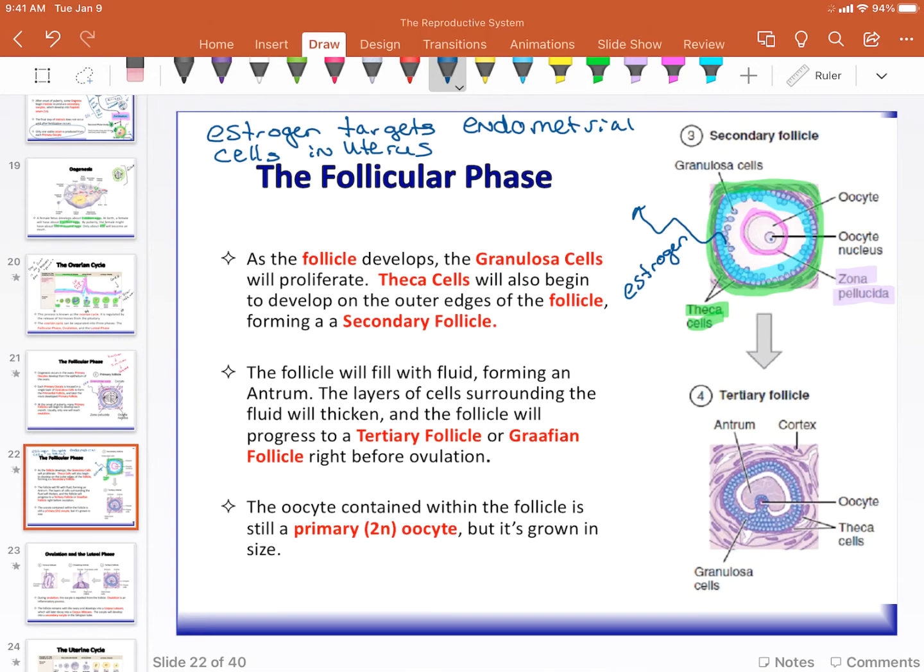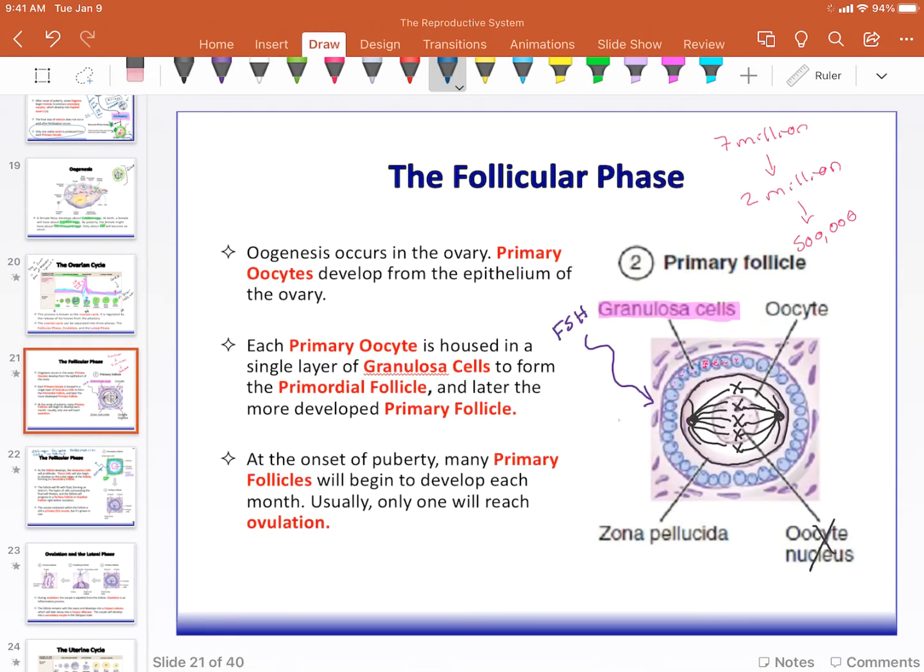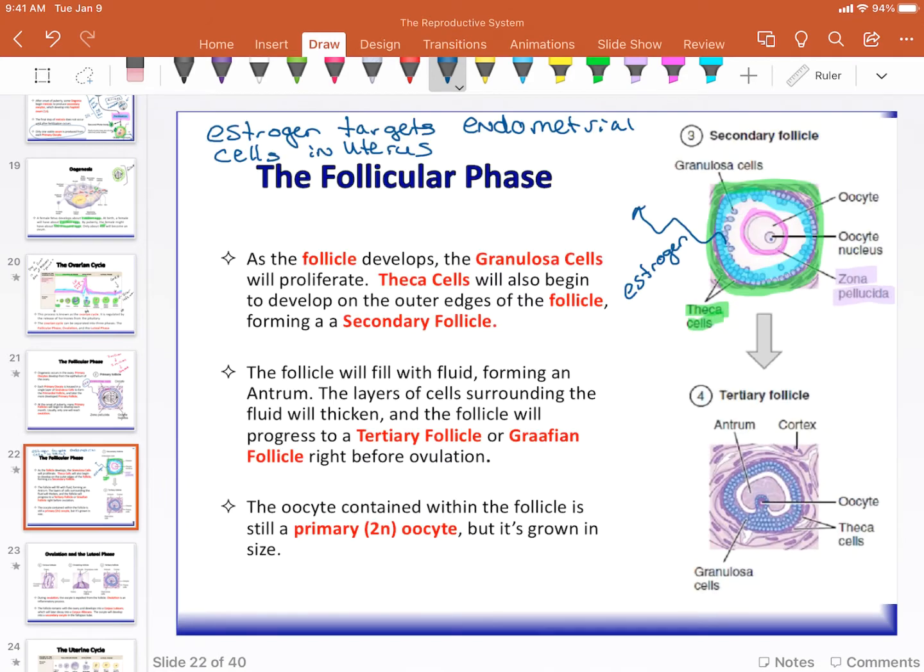Now, I also want to mention, back here, this FSH, it's not going to just make one oocyte begin to develop. It's going to make several of them begin to go through the developmental process. And yet only one of them, and in rare cases maybe two, and even rarer cases maybe three, will ovulate. For most of us, we only ovulate one oocyte at a time. If we ovulate more than one, we're at risk of having twins. But that's a relatively rare occurrence, all things considered.